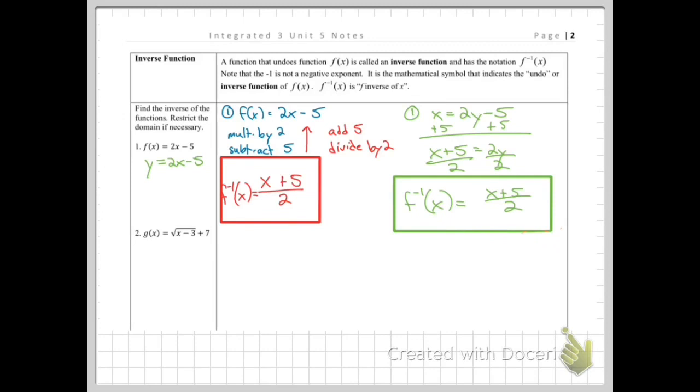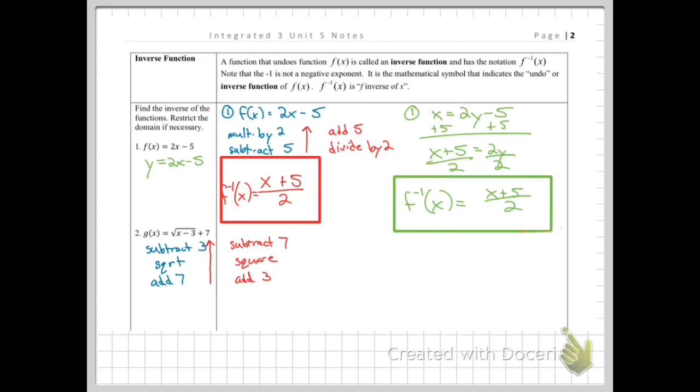Okay, number 2, I'll keep doing these 2 ways for a little while. If I was going to write down the math that was happening here, when you plug in x, you would subtract 3. Then you would square root it. Then you would add 7. So if I'm going to do backwards and opposite, up the list, the opposite of add is subtract 7. Then the opposite of square root is square. And the opposite of subtract 3 is add 3.